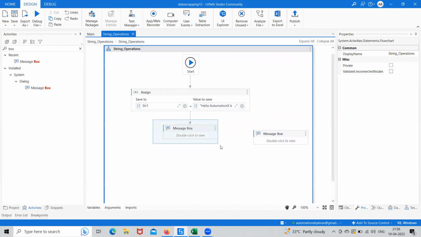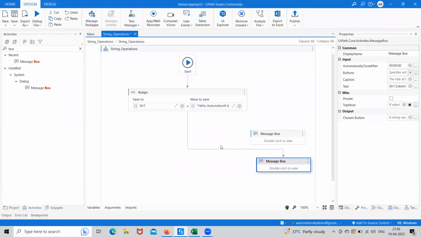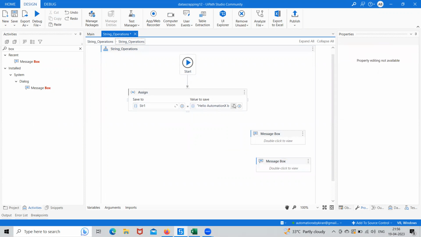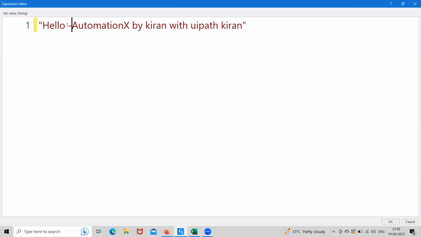And I'll go with another string manipulation technique, which is split. I want to split the values based on a delimiter here. So wherever I have a hyphen here, I just want to split that and get the values. Here my string is there, but you have different values in it, and they are separated by a hyphen here.